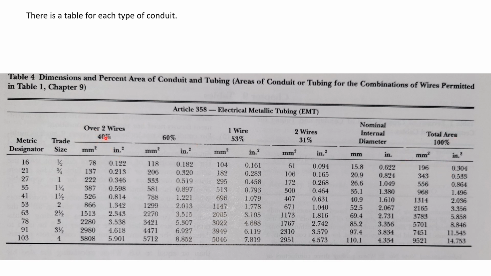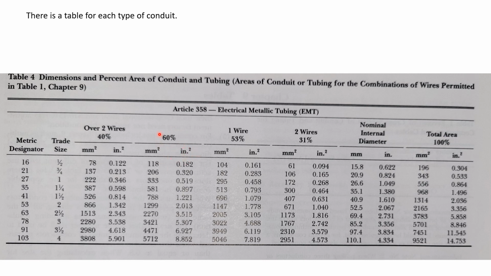But this is a big one right here. This is huge right here. This one right here, and you don't have to worry about your millimeters. So there's a lot of stuff on this table that can be confusing, but we're breaking it down a little bit. Okay, so you've got square inches. Now this is your 60% column. When do we use the 60% column? Remember, this is for nipples of 24 inches or less. You can fill it up to 60%. Remember, you don't have to do an adjustment factor for the temperature or the number of conductors when you've got a 24-inch or less nipple.